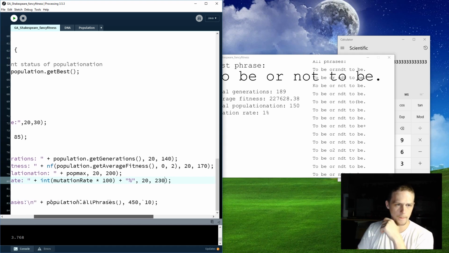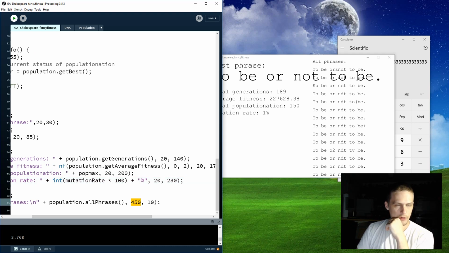So if we go from 230, because 450 is the x, this is why it's on the right-hand side, I'm going to change that to 20, and I'm going to change it from 230 to 230 plus 55, which is 285. Nice. 285. So I'm going to click save and play.